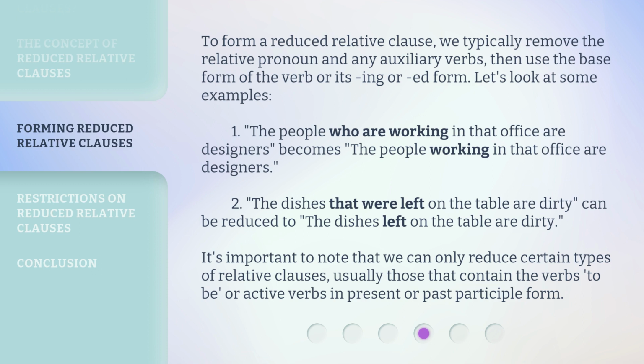2. The dishes that were left on the table are dirty can be reduced to, the dishes left on the table are dirty. It's important to note that we can only reduce certain types of relative clauses, usually those that contain the verbs to be or active verbs in present or past participle form.